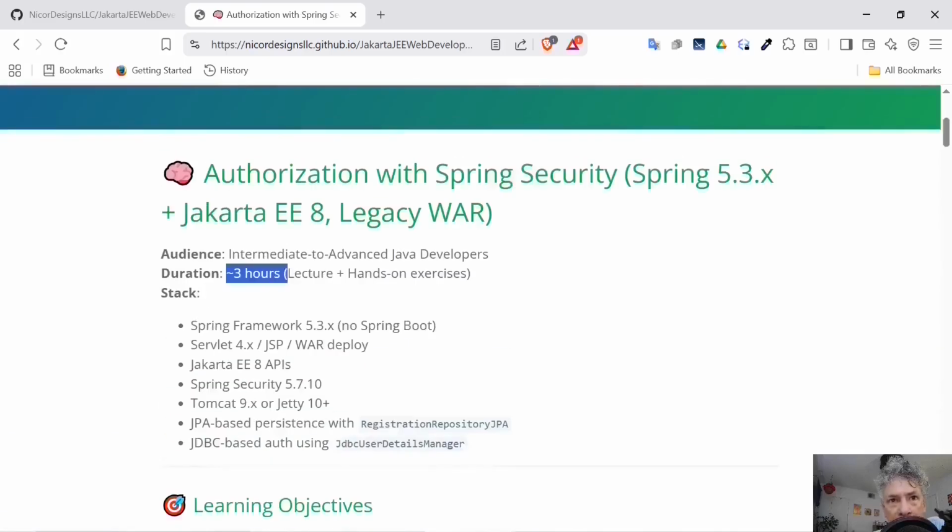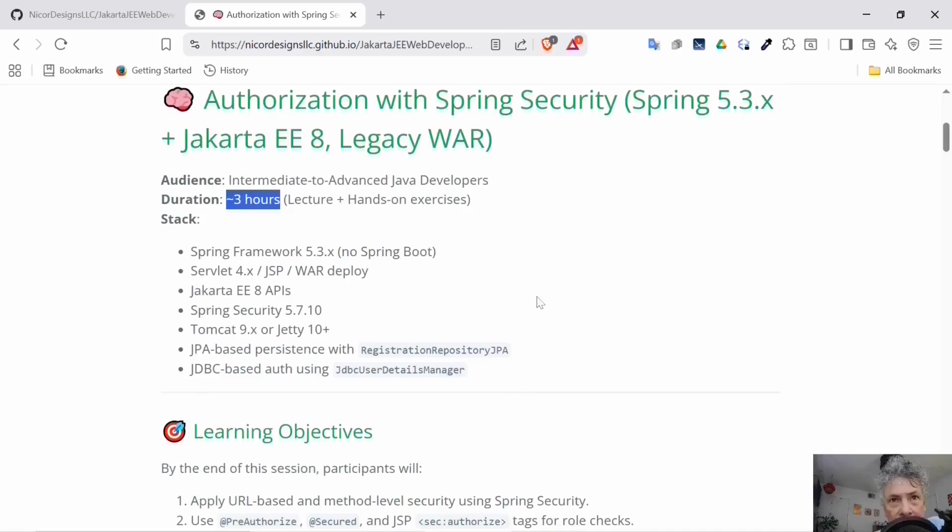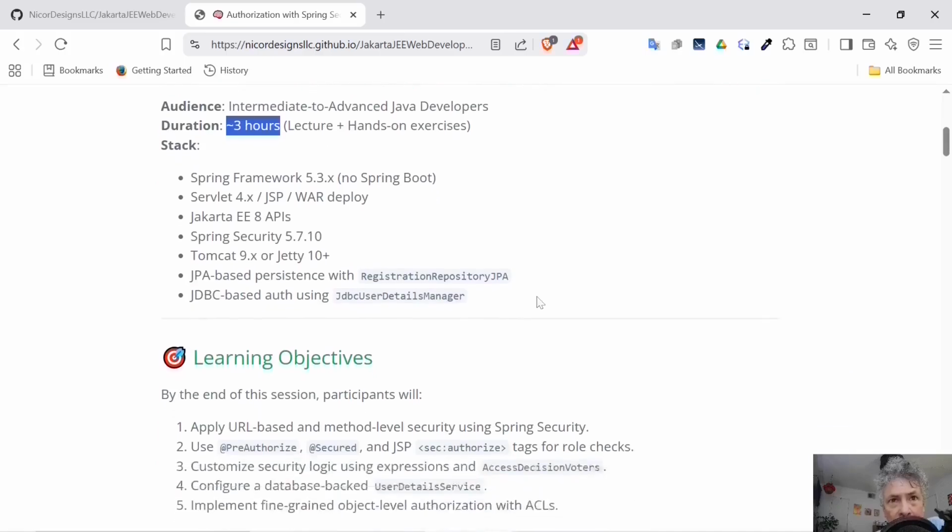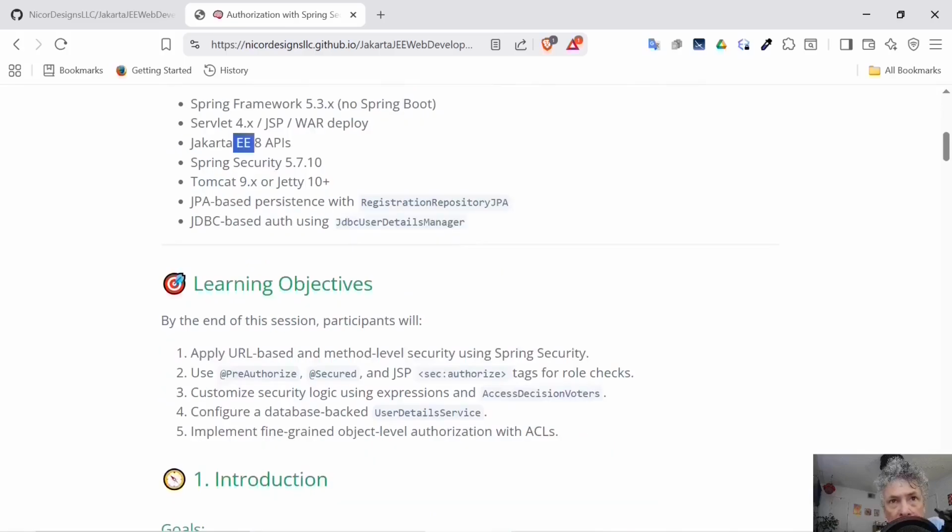So this 3 hours is a suggestion for you to do a deep dive. So overview: Spring Framework 5.3.x, Servlet 4.x, Jakarta Enterprise Edition 8 APIs, Spring Security 5.7.10, Tomcat 9, or if you prefer a challenge, Jetty 10+.